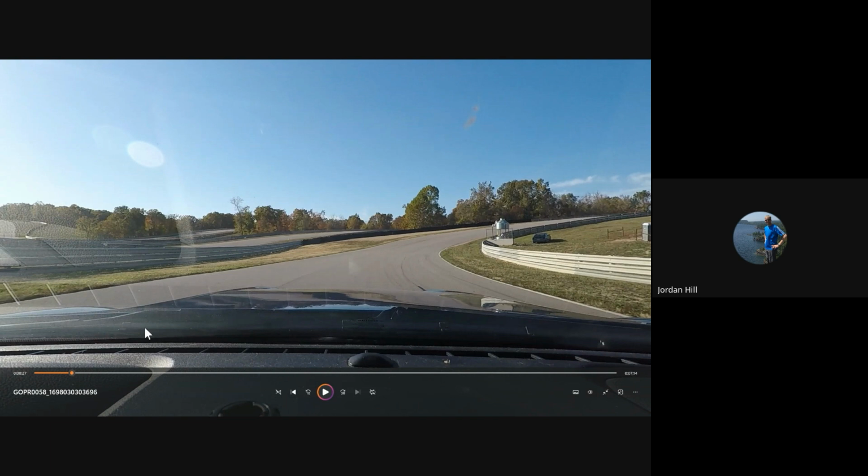I haven't driven this track in real life yet. I've only driven on the simulator, which I don't know how accurate that is. But I've watched lap videos. It seems like everybody, like you said, you're coming out of 2, and you kind of naturally drift back to the right, and then you set yourself up better for the carousel. When I've driven the sim, it seems like you can just straight line it exiting out of 2 right to the entry of 3. And it seems like you don't give up much by not setting up for the carousel. But it's hard to tell between that and real life. So that's what I'm trying to get a gauge for, I guess.